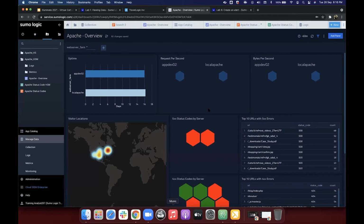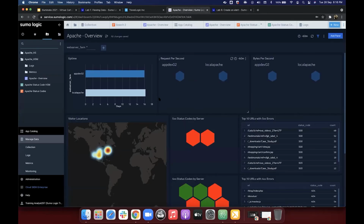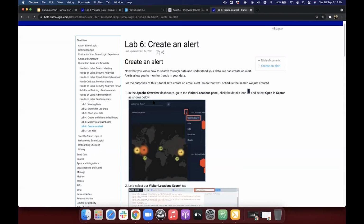Okay. So you're able to see all the tiles, but none of the panels are populating? It's basically like there are no tiles in there. It shows placeholders of tiles that could be in there, but there are no actual tiles. Got it. So you don't even see the texts like uptime, requests per second, visitor location, 5xx? No, I can't. I don't see any of those. It was from a previous step that I must have messed up.